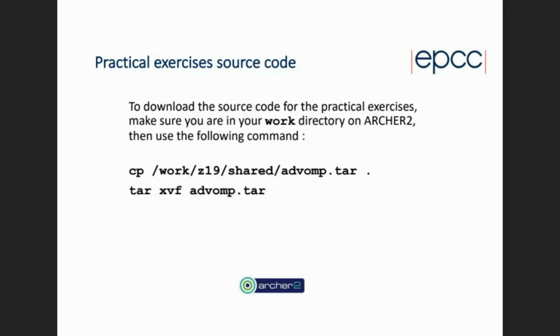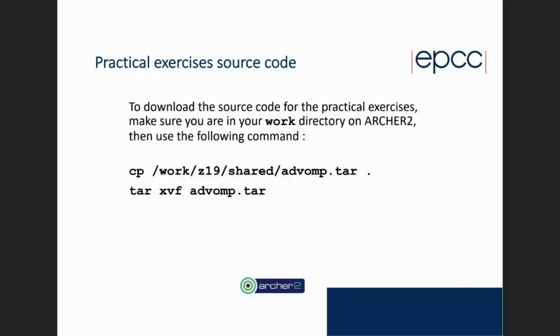A couple of things to note, which I've posted in the chat window as well. My apologies, the source code version on GitHub, I've failed to update that. So please just copy the version on ARCHER2 as described in this slide here, and use that version. That's got the modules and the account name fixed in it.